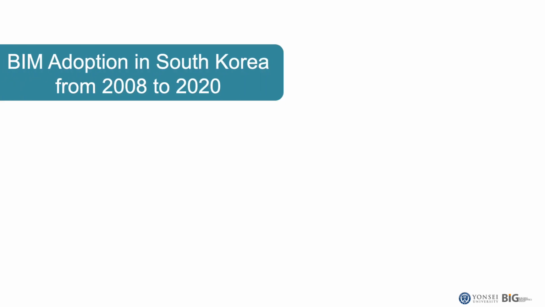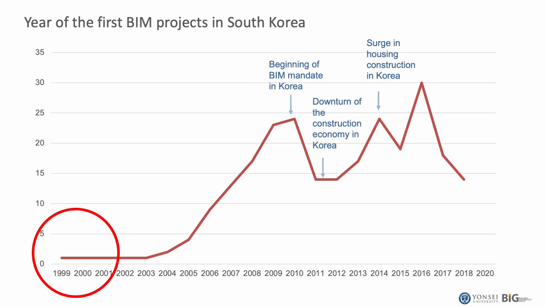BIM adoption in South Korea from 2008 to 2020. My research team asked practitioners in South Korea when their first BIM project was. According to the survey results, the number of BIM users continuously increased, and some of the earliest BIM projects in Korea dated back to the late 1990s. So there were BIM projects in South Korea before 2008.